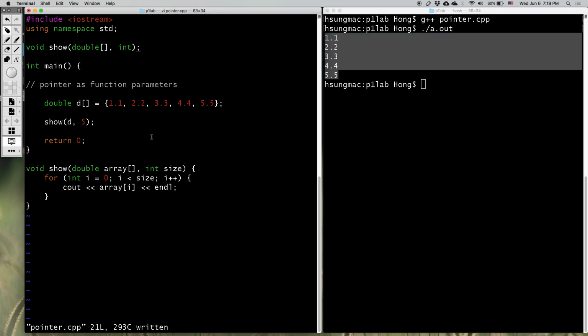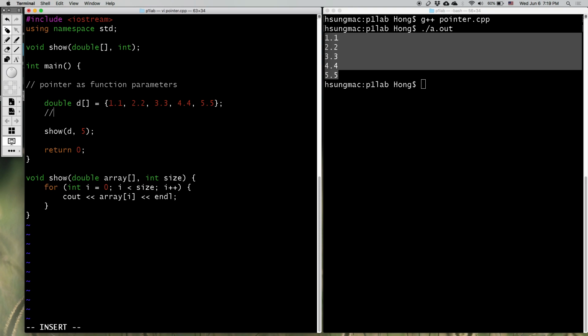We can do the same thing but using the concept of the pointer. The name of the array in C++ is the same as the address of the first element.